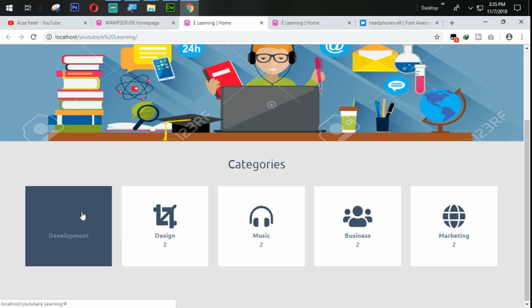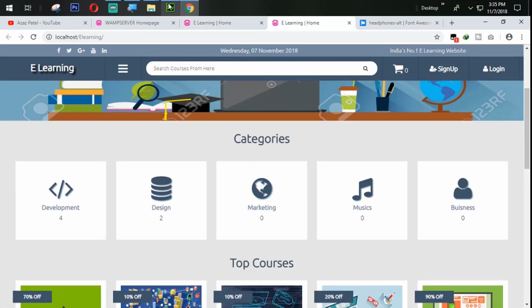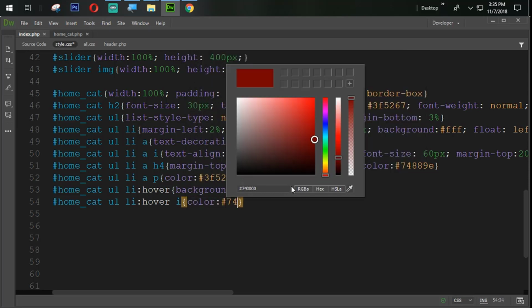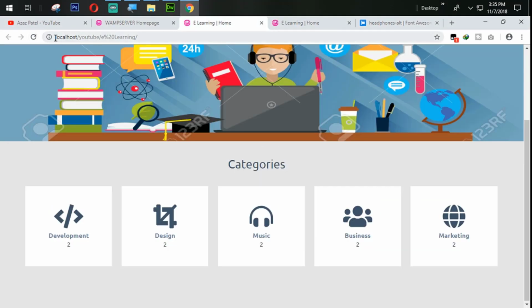So now when someone clicks on this one, we also need to change the color of that icon. So how can we set that? Again come back here, on hover, icon color as 74889E. Okay, let's refresh and check what we have here.